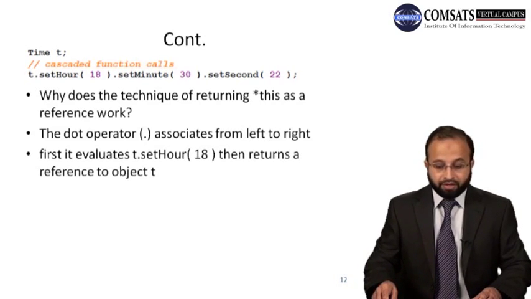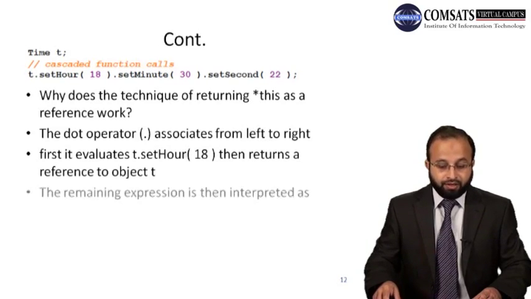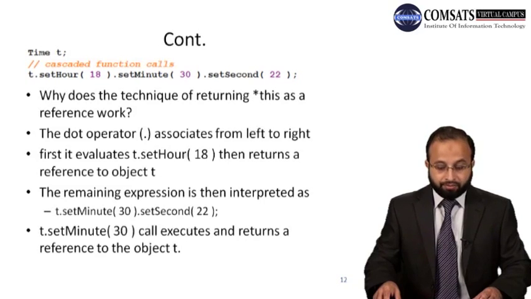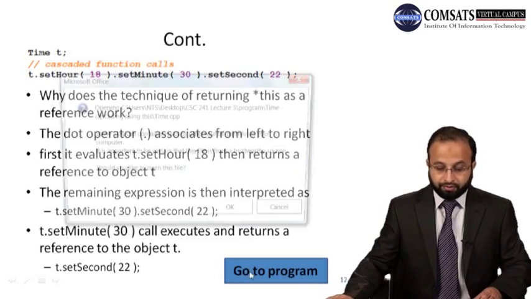First it evaluates t dot set hour, that is 18, then returns the reference to the object t. The remaining expression is then interpreted as t dot set minute. The t dot set minute call executes and returns the reference to the object t. Then it will solve t dot set seconds 22, right? Let's go and see the program.